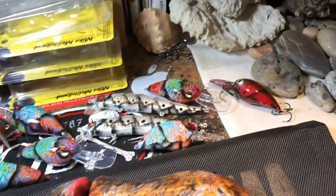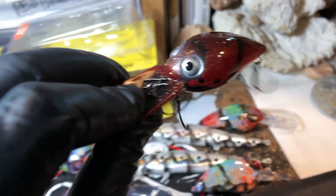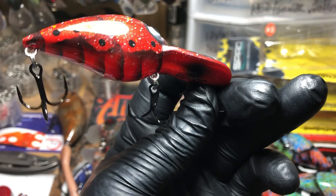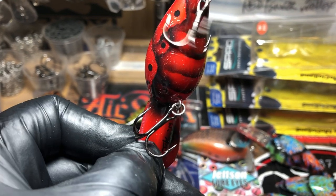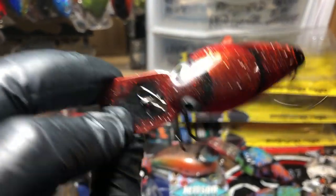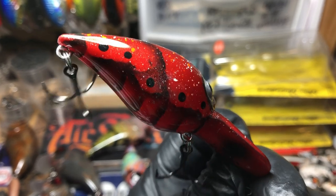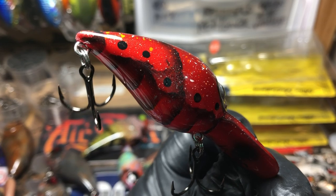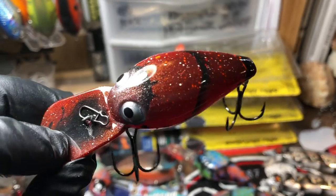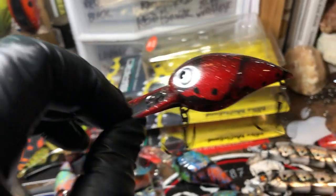Let's get started back here. It's just a classic red craw — beautiful and deadly this time of year. If you want some effective fishing, now would certainly be the time to use red in the water all over the South. I don't care if you're in Texas, Arkansas, Georgia, South Carolina, North Carolina, Florida — red is wicked, wicked good color right now. This is just one of those old red craws. It's got a lot of copper glitter in the top, a lot of speckling, real natural.